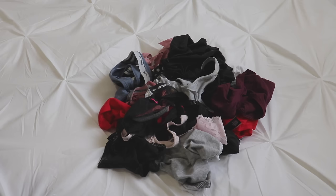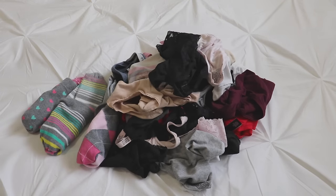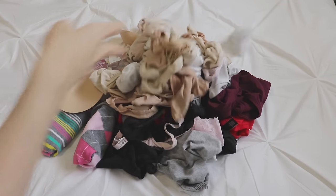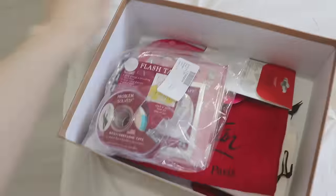The first thing I did was find a nice clean clear surface to work on so I could go through everything and decide what I wanted to keep and if there was anything I could get rid of — any underwear that was really tattered or had stains, any socks with holes or that didn't have a matching sock. I also got rid of things that didn't have any business being in the underwear drawer to begin with.